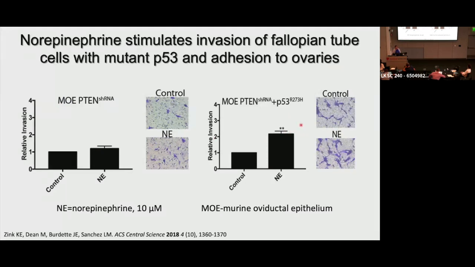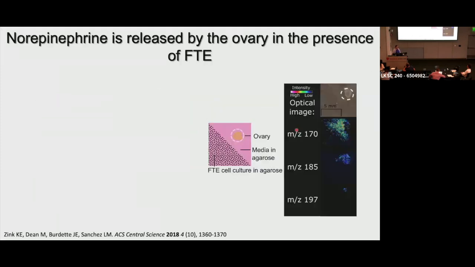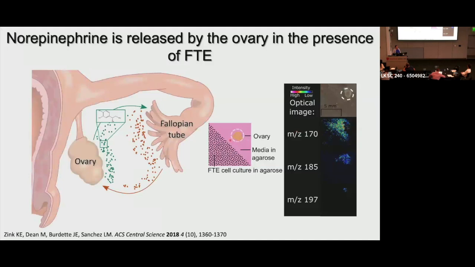And so the next thing you might be asking yourself is, that's all fine and well, but why is the ovary releasing norepinephrine? Is it the chicken or the egg? So this is what we set out to find, because if we think about cancer as multi-directional, we have one half of the picture, but what's happening to cause that in the first place, because the other cell lines did not do this.